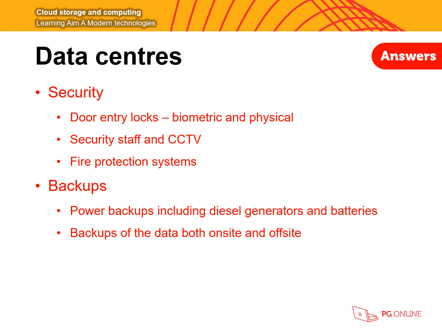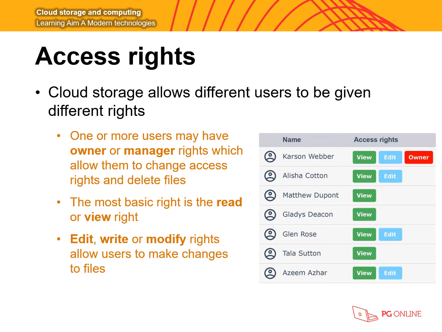Having all users' data in one location could be a risk, so we need to consider what protections can be put in place for data centers. Physical security measures include door entry locks, security staff and guards, and fire systems that automatically detect smoke and release water to extinguish fires. We could also create backups — both on-site and off-site — in case the building is destroyed. Power backups using generators and batteries ensure the data center can still operate if power is lost. These are all physical protection methods to prevent someone from accessing or destroying the servers.